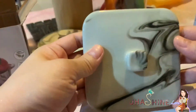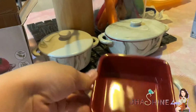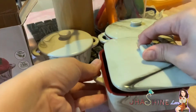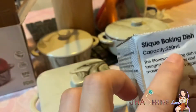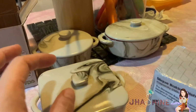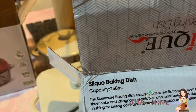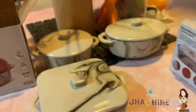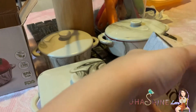This one is square shape naman. Ayan siya, square shape. Ayan, it's so really cute. And our last, this is 250 ml. Same pa rin, 250. Yeah, same 250 ml yung capacity. And then, different shape lang siya. Magkaiba ng shape. So, let's see guys.